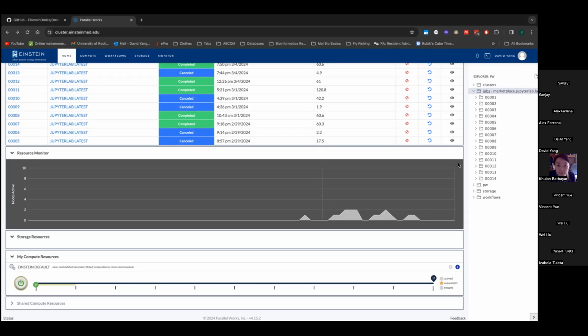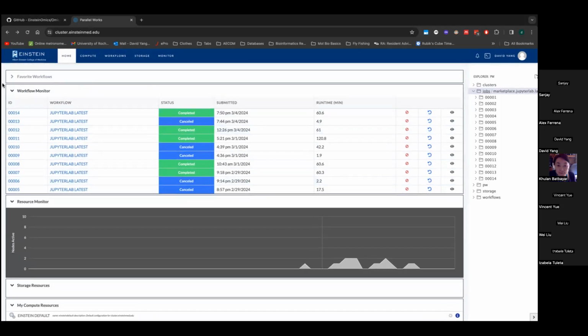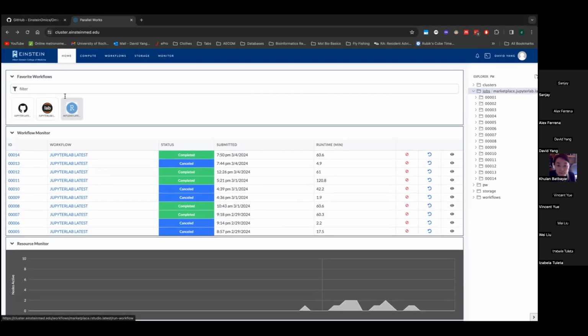Okay. Since if you've never been here, you might not have these apps over here. What we want to do is to call Jupyter Notebooks from here. So you're gonna hover over your name, and go to Marketplace.